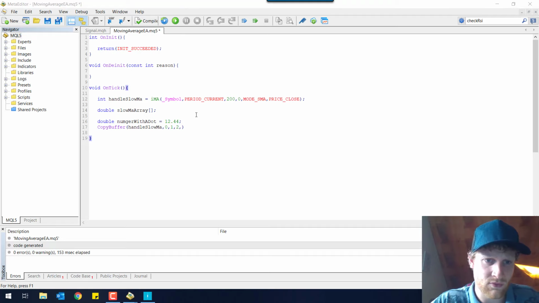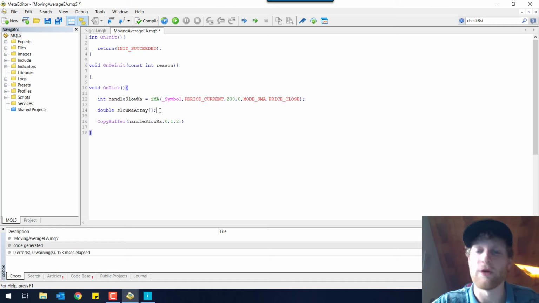And that's pretty much all you have to know about double variables. It's just another data type like integer. And an array of type double is like a basket where you can put multiple numbers in.